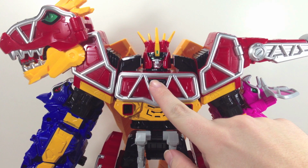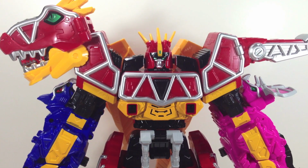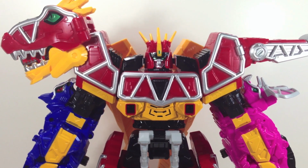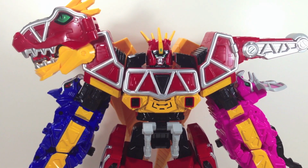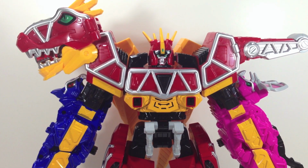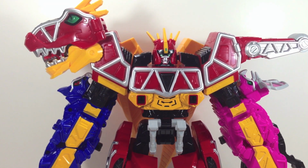Then press the button again. So this is the main form of Kyoryuzin, featuring Stegotchi and Dricera as the arms. Gabutyra is obviously always going to be the body, because look at it. It's what it is.